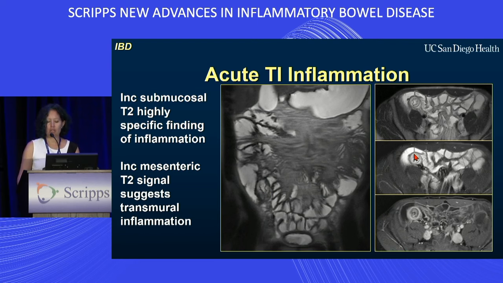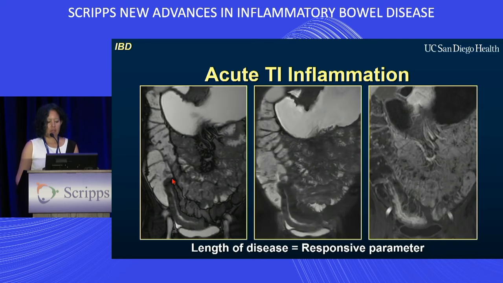So we look at some cross-sectional axial images in that same location. This is the bowel wall, small lumen inside, marked thickening that is bright on our T2 weighted as well as fat saturated imaging. And in this example, you can also see that there's bright signal outside of the bowel wall. We know now that increased mesenteric T2 signal tells us that there's edema in the adjacent mesentery, which also suggests transmural inflammation in that setting.